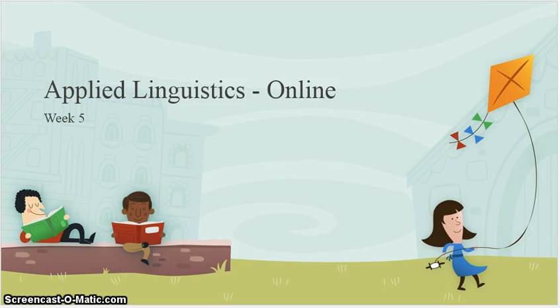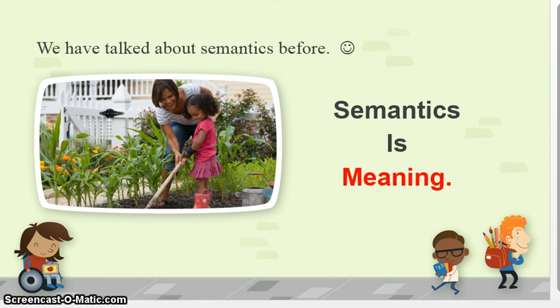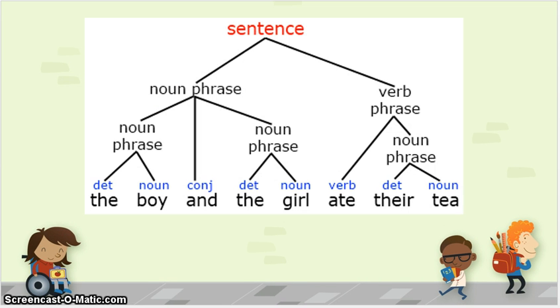Everybody. We are entering week 5 of Applied Linguistics, and this week we are starting to repeat a little bit of information. So I'm hoping that it will be smooth sailing for you. This week, you're going to review that semantics is all about meaning. You're also going to review syntax, and when we're talking about syntax, the English teachers will love this because we're talking about our sentence structure and the order of the way that we say things. And it might get a little wordy in that part of the chapter for some of you, but just push on through it.